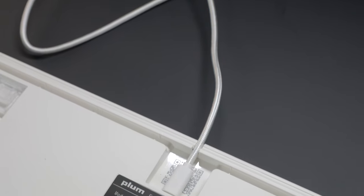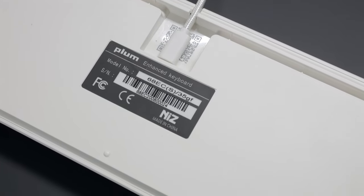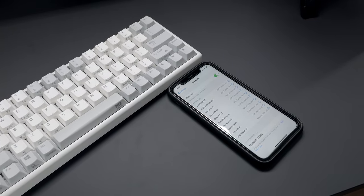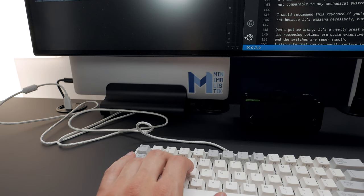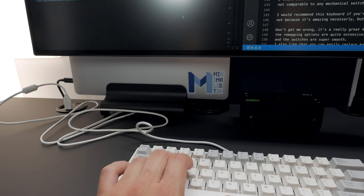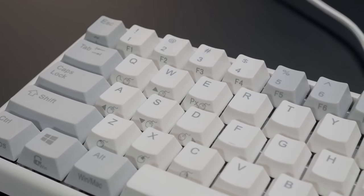While the versions I have of the NiZ Plum Atom are wired only, it's worth noting that a Bluetooth version exists as well, although it is considerably more expensive. Given that these are smaller keyboards, you get additional layers built in for the missing keys. One cool feature is the mouse control capability. You can use the WASD area and around to navigate and click, and you can even change the speed of the cursor on board with Function plus Q.